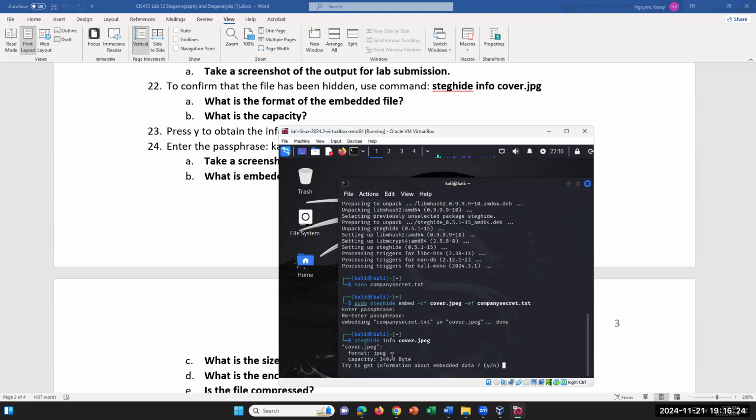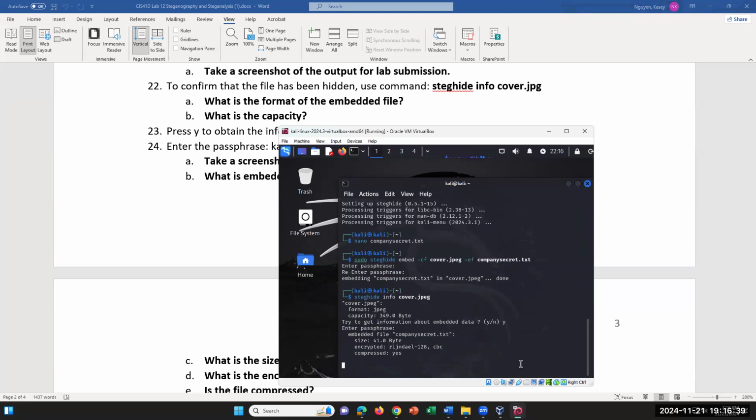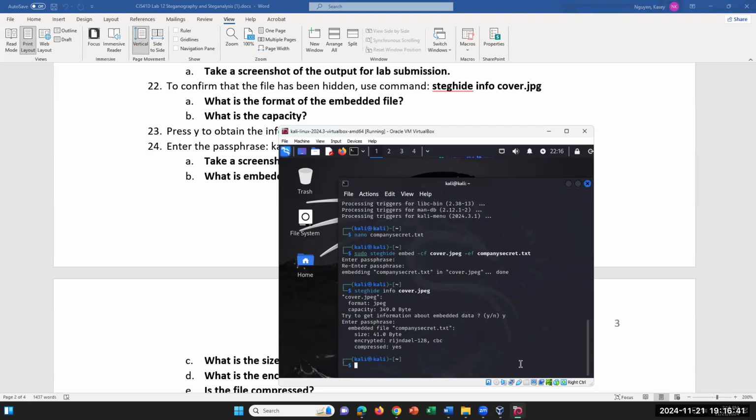And it tells me that it is a JPEG file. This is the size of the file. And it says, do I want to get more information for the embedded data? Type yes, and then type in the password. Okay. That should work.